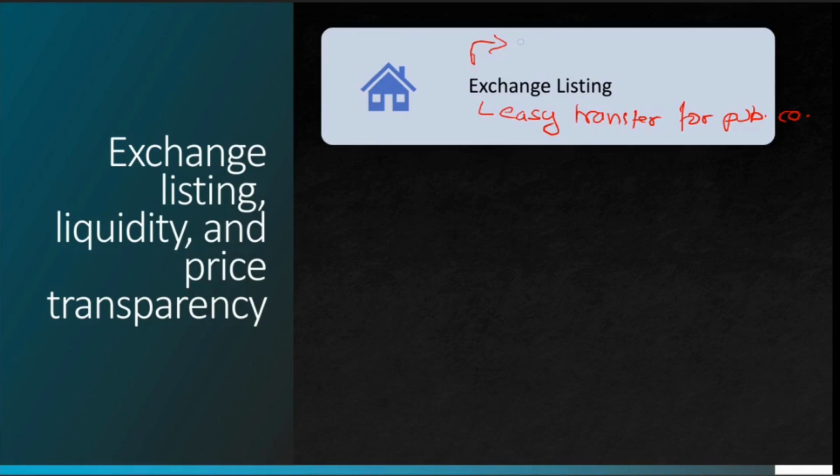And for privately owned companies, the shares are generally not listed on the stock exchange. The shares are purchased through a private placement memorandum or PPM. The transfer of shares is also a very cumbersome process. You must first find the buyer for your shares. Then only if the company agrees, the transfer of the shares can take place. It should be noted that the company may sometimes disagree with the transfer of shares if they do not want dilution of power, etc.